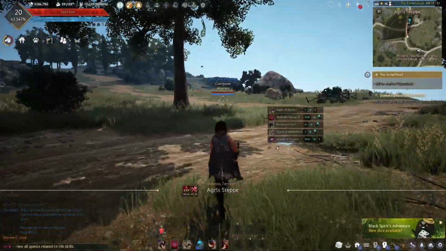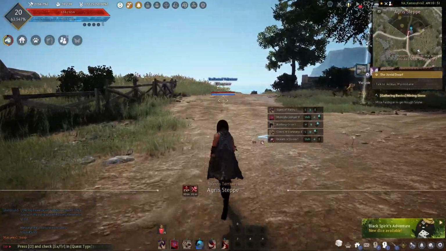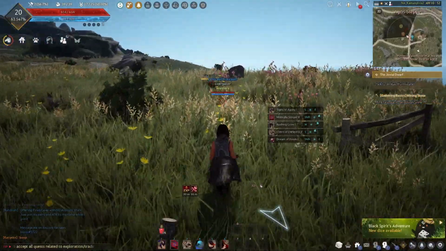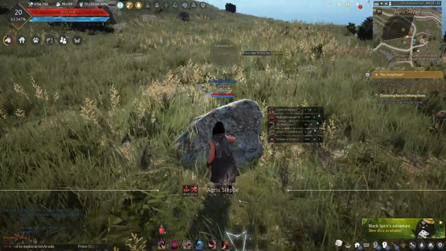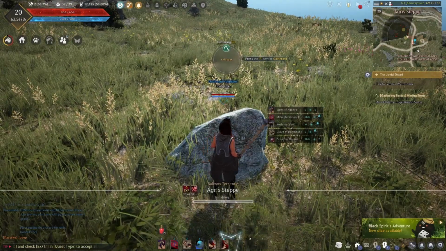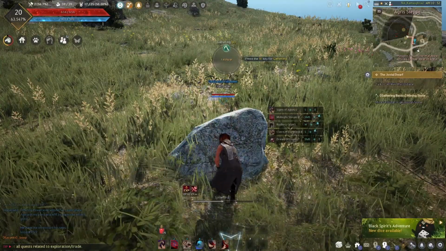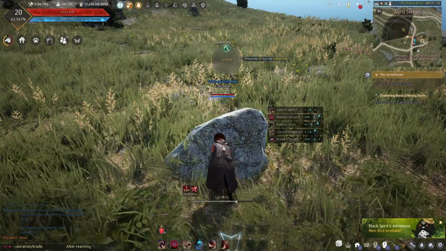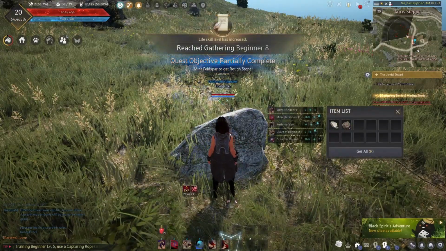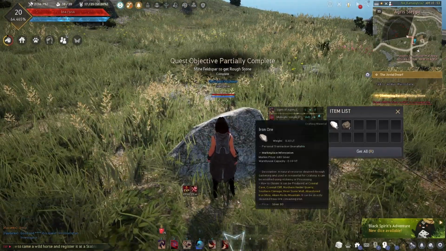It looks like I'm supposed to go over this way. Possibly right over here. So let's see what we can find. Is this one? Yes. When you get up close to it, you can see it says feldspar. So we're just going to hit our R key and get some stuff. There we go. We got rough stone and we got some iron ore.